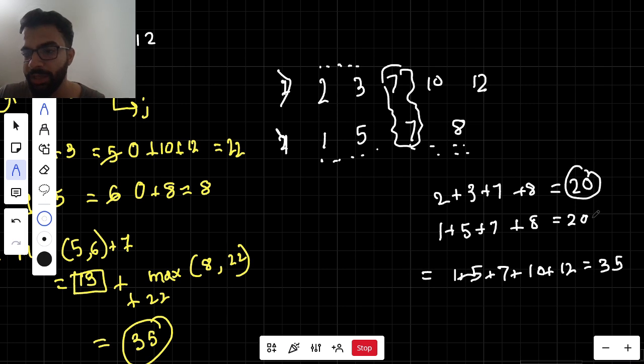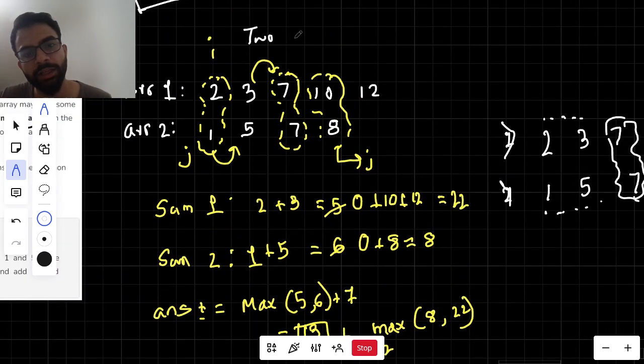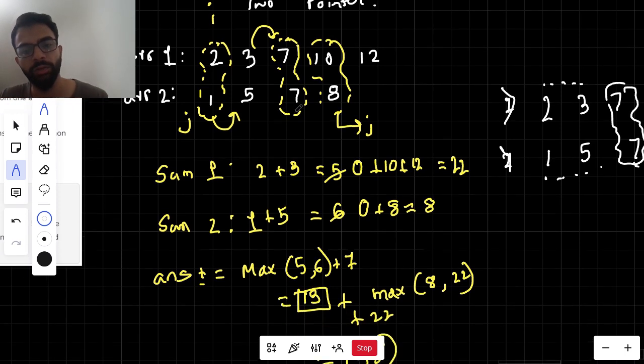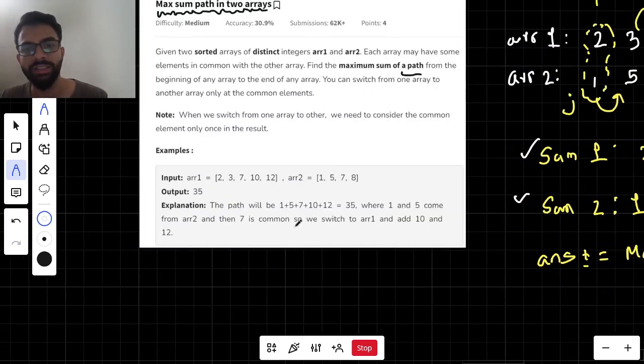As you can see, I have calculated all the possibilities, but I have to find the path which is the maximum. For the maximum path we will use a technique we can call the two pointer technique. In this technique we have array 1 and array 2. We store the sum of the elements of the first array and the sum of the elements of the second array. Whenever we encounter the scenario where both elements are common, we increment the pointer, make the initial sum 0, and update the values. After that we do the rest of the solution. I hope you could understand up to this part.